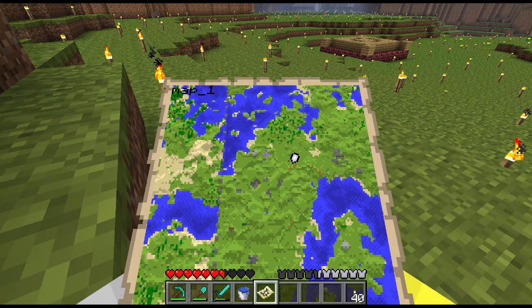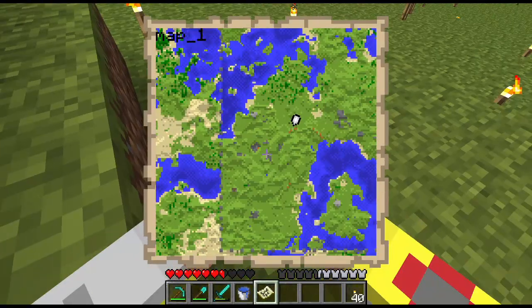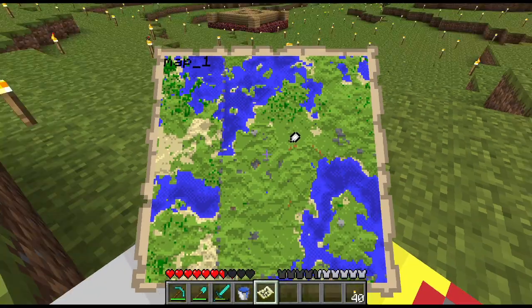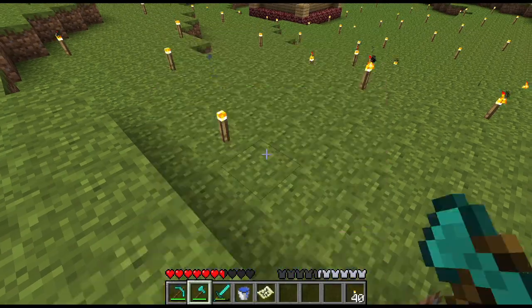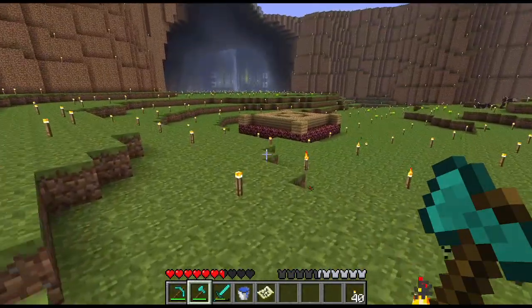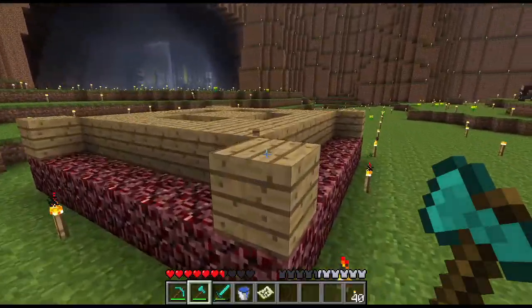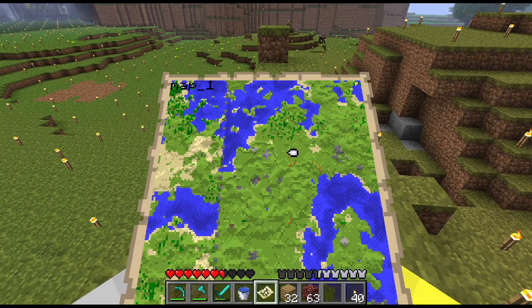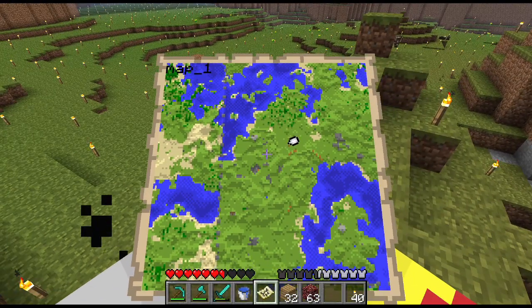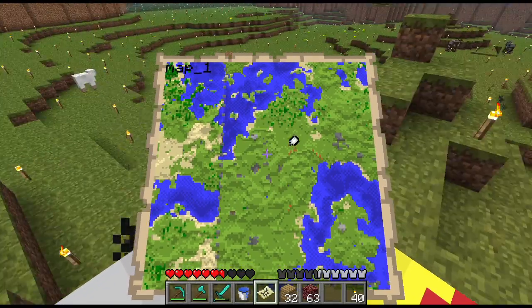I don't know. Man. Maps are cool, but I need better things for maps. I need a better way of doing maps. Clean that area up, and as you can see on the map, it's a different color. It's that dirt color. So yeah.